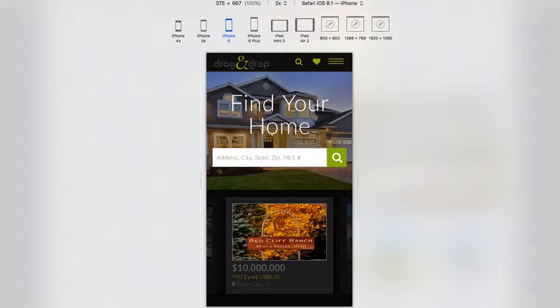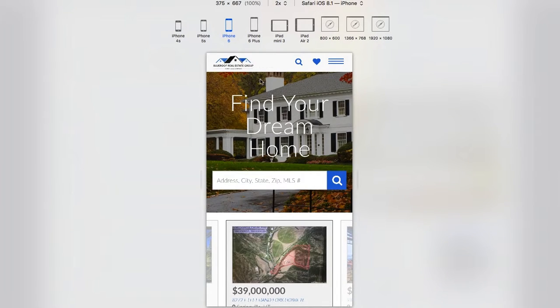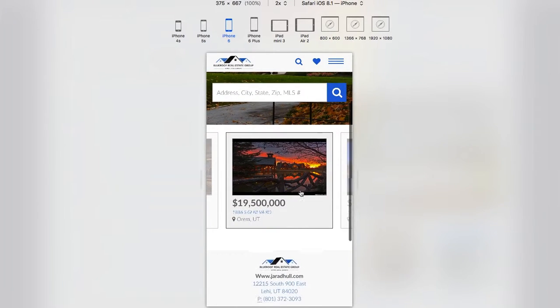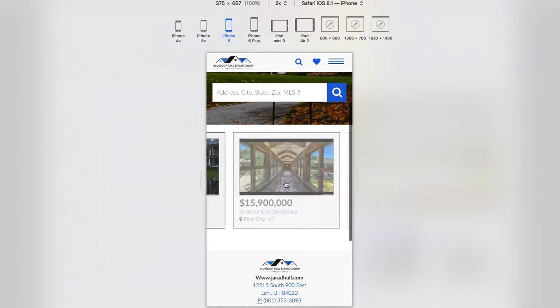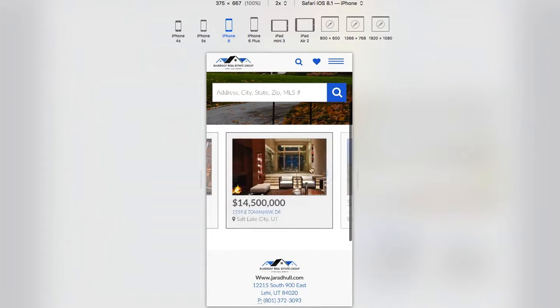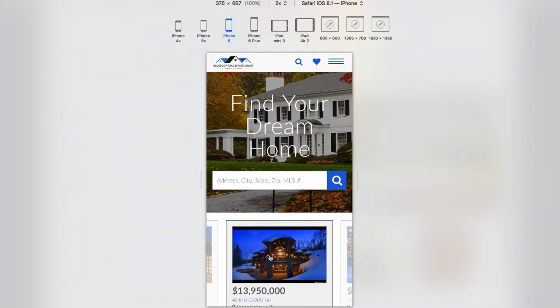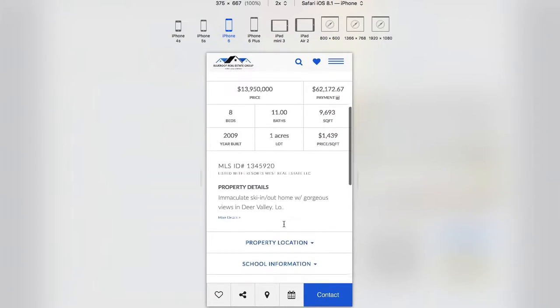Now if I go back and I look at my preview here, I'm going to have to refresh my page so that I can see that those changes have been applied. So I can see I've got the new logo, the new colors, the text has been changed, and my properties have been changed. Now these properties also, these are saved in cache, and so sometimes it'll take upwards of maybe an hour for these preferences to change, and that's done to try and make those page loads a little bit faster. And so you might not see an immediate change on those right away, but it will within the hour.